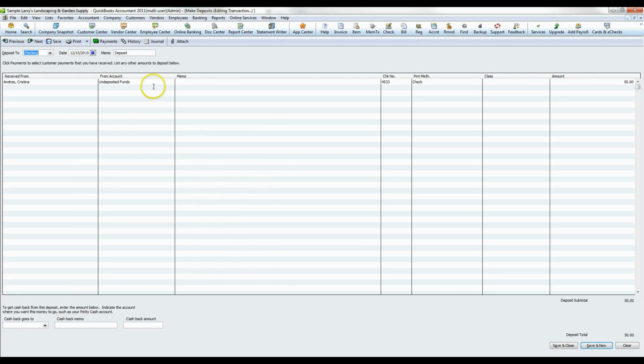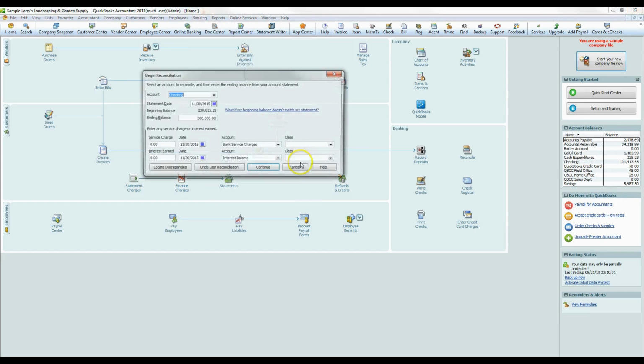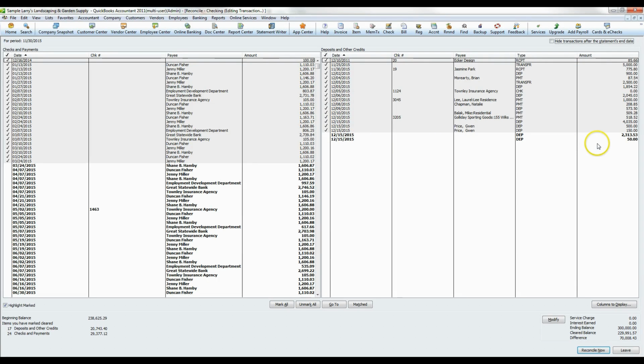So it's very similar to invoices, except you don't have to do the receive payment function, because you use a sales receipt when you've already received payment. You're just giving them a receipt, much like you would get at a store when you buy something. And then if we go over here to Banking, Reconcile, and take a look again, there is the deposit for the sales receipt.